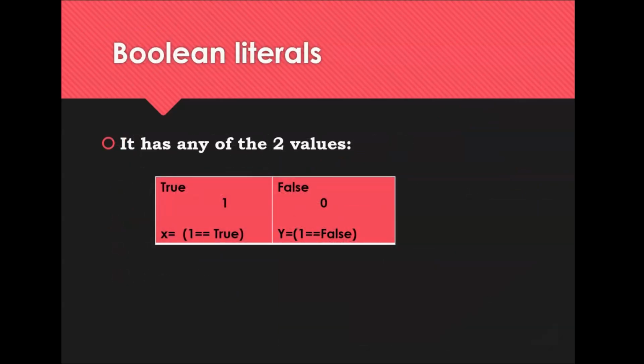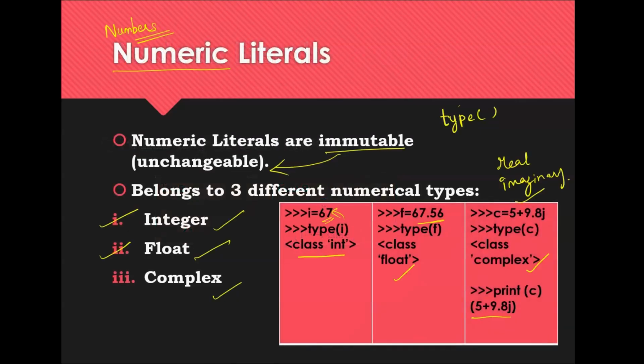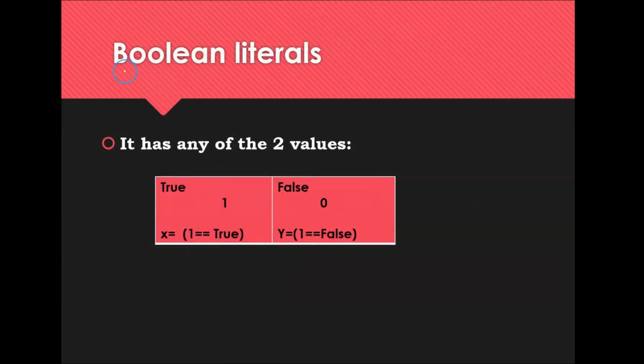Hope you all understand. So let us move on to the next type of literals called Boolean literals. You have already studied Boolean numbers in mathematics in classes 9 and 10. Boolean is nothing but zeros and ones. Zero represents false, and one represents true. So it has two values, one is 1 and another one is 0. So 1 is considered true and 0 is considered false here.